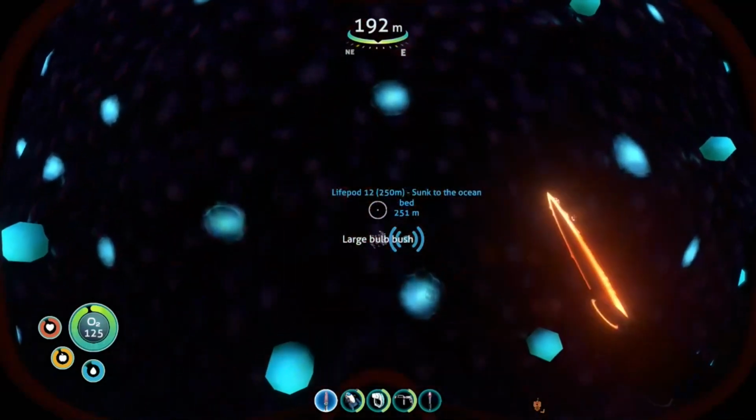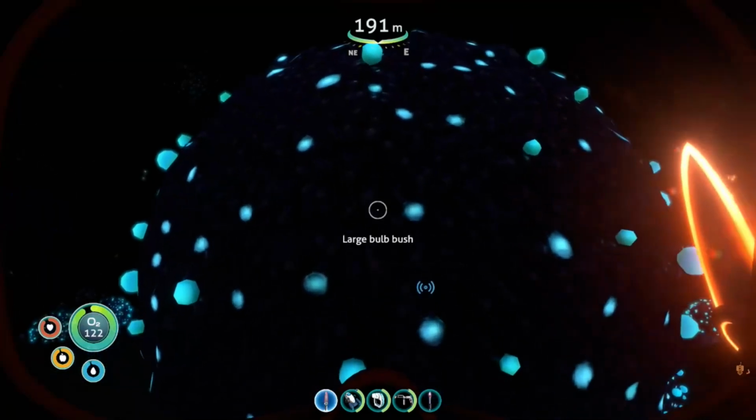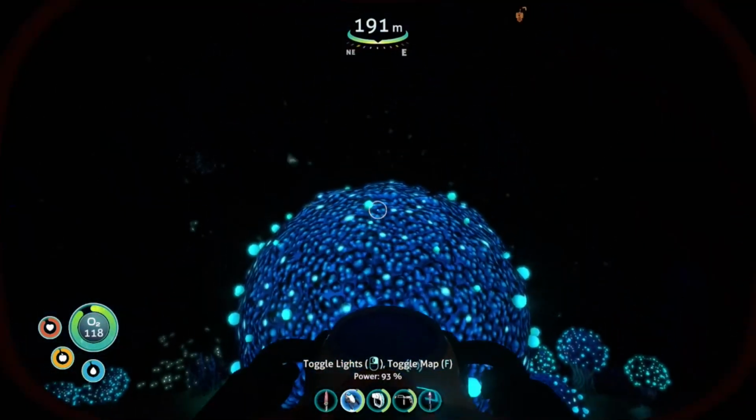Can I get some of this? Oh! I could take one of these? I can eat it! Bulb bush sample. Whoa! I can eat it.